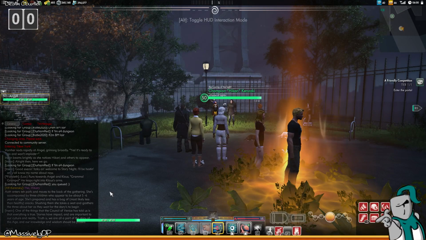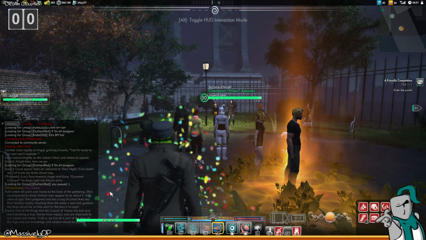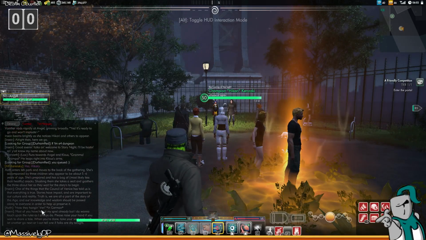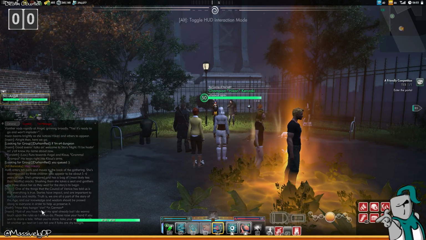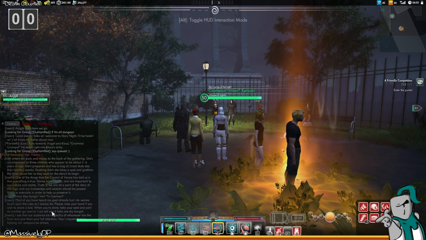Good evening, folks, and welcome to Story Night. I'll be hosting, and y'all know my name about now. One of the things that the Council of Venice has told us is that everything is true. Stories have impact and are important to our culture and reality. Truth is, we are all part of the story of this age, and our knowledge and wisdom should be passed along to everyone in order to preserve it.